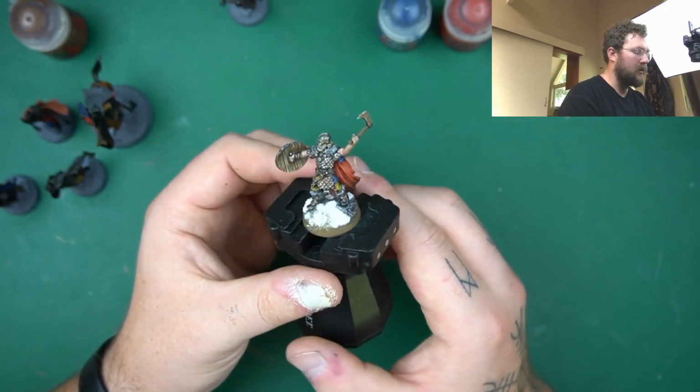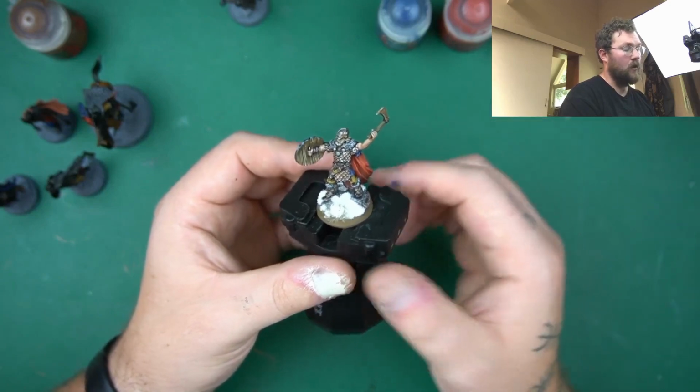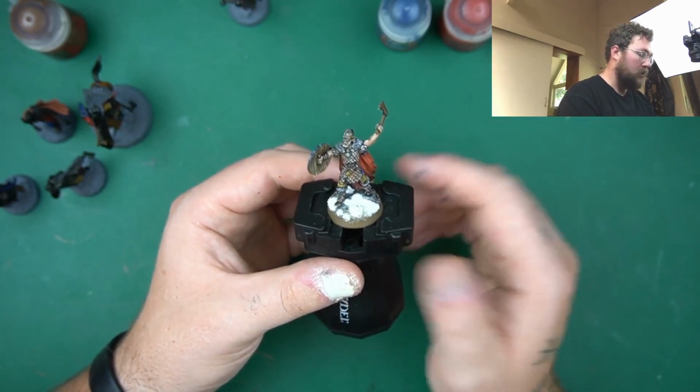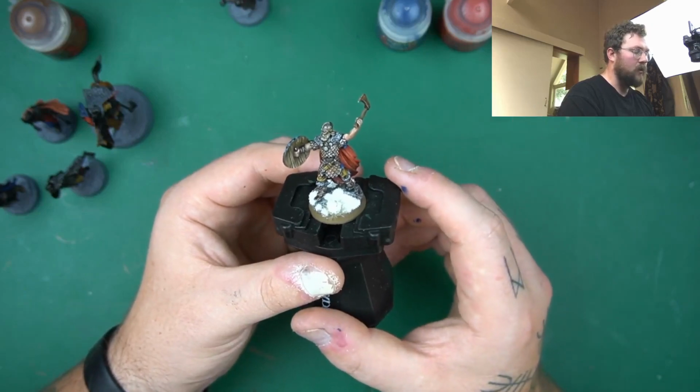And army painting is obviously a huge challenge. There's a lot of miniatures to paint, a lot of time, a lot of investment. So sitting down and making a plan to start with is going to really help.